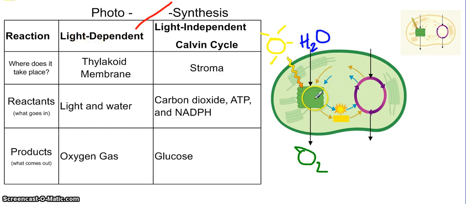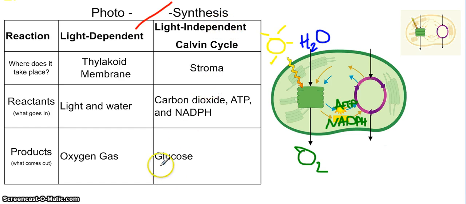Our second reaction takes up that charged up energy that we made from our first reaction, which would be charging our batteries like ATP and our other battery that we call NADPH. Those are just charged up batteries, just like a fully charged cell phone. You can't work unless it is all charged up and ready to go. Now we're ready for our second reaction, the synthesis half of photosynthesis.